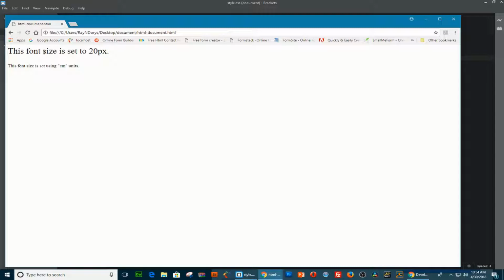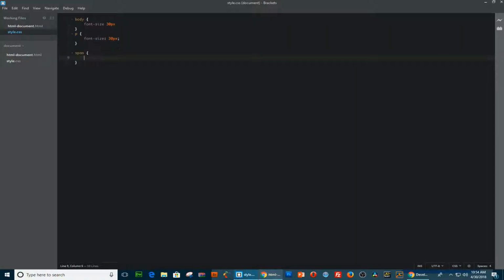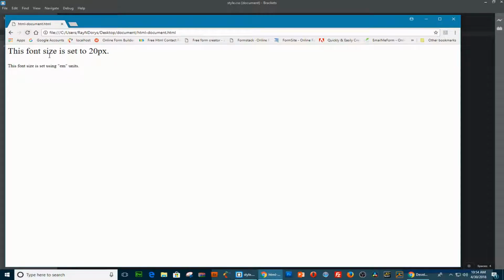Okay. So the top one is the P tag, which is the font size. And basically we really don't need to set the font size here on the P tag because it will get it from the body. Okay. So we can just refresh. It didn't change.